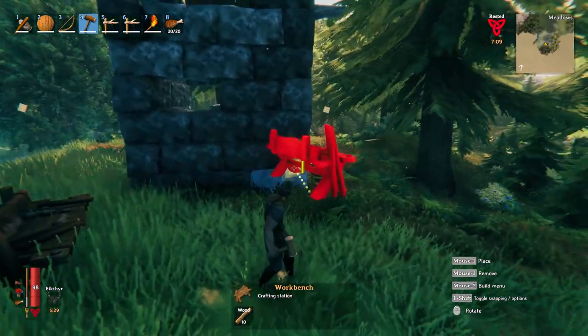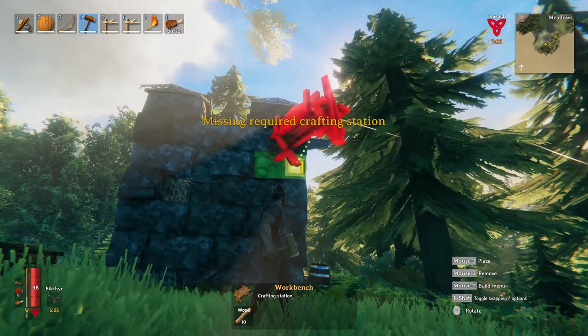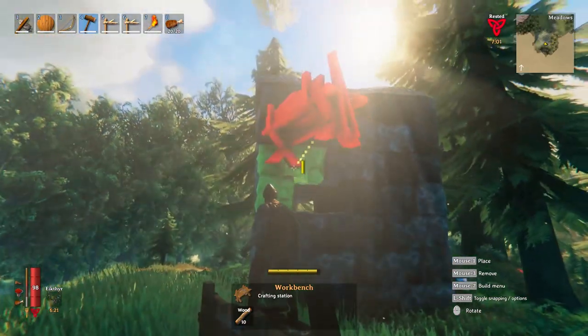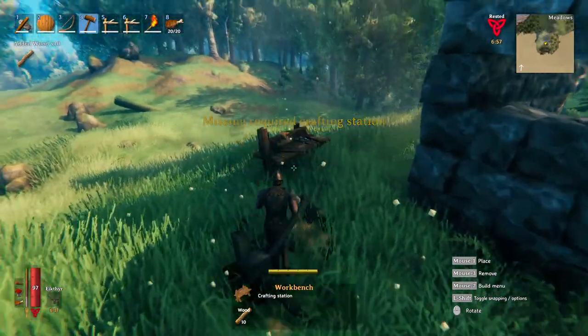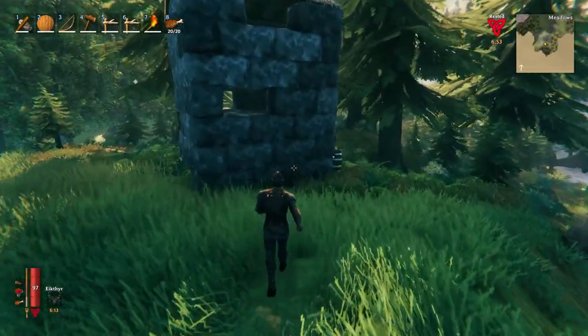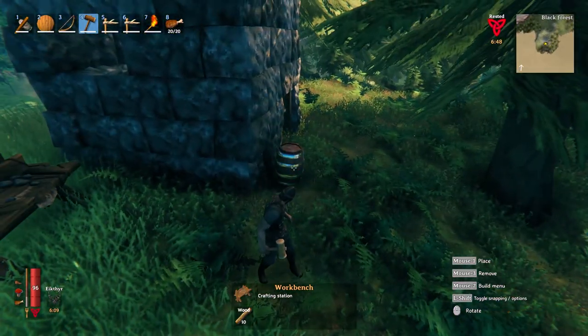If I build this here, and missing a required crafting station? What are you talking about? Oh, I'm assuming I need a certain level of crafting station in order to be able to work with the stone. Okay, that makes sense. Wait, can I take this?